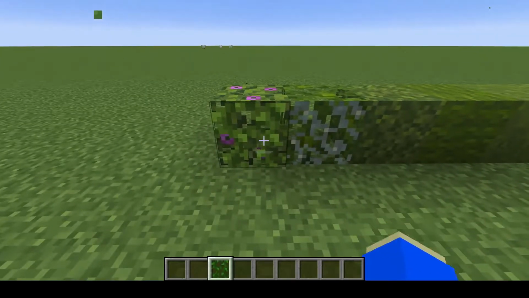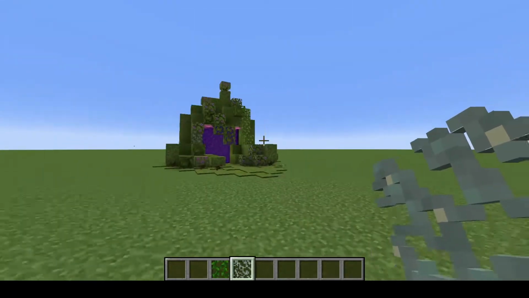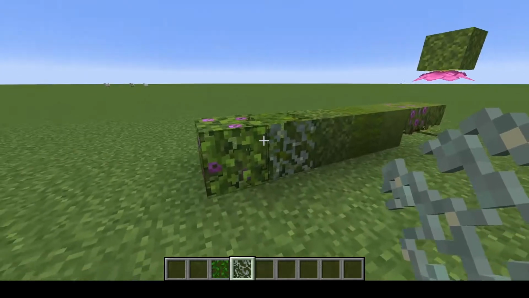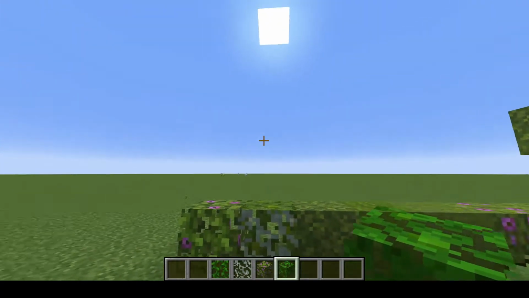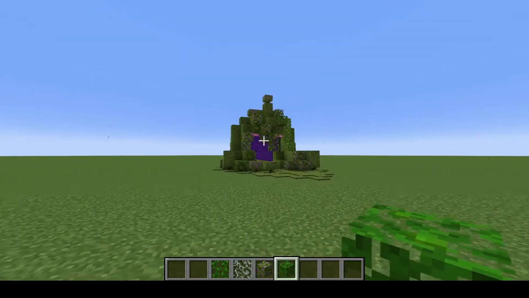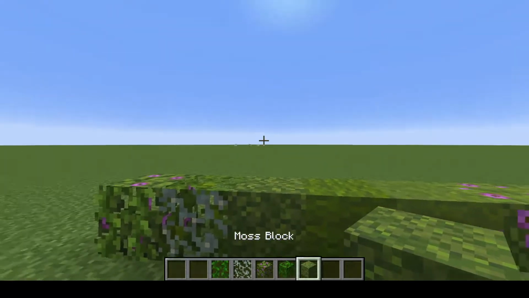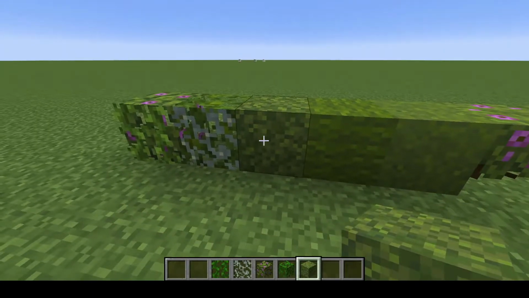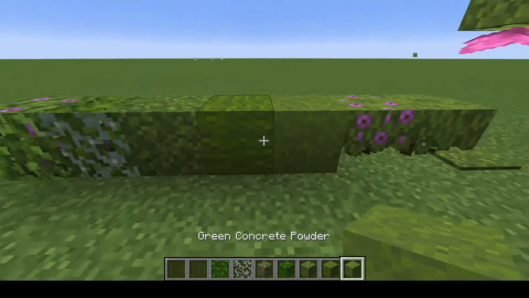So after you pick your theme, you're going to need a block palette. And for this build, you can see I've used vines, and the glow lichen kind of scattered throughout there. The glow lichen does a really good job lighting the build up. I've used 2 different kinds of leaves. I think the jungle leaves have a really nice color for the greenery in there. Moss block, obviously, because it's just a really nice block to use. But on top of that, I used green wool and green concrete powder.